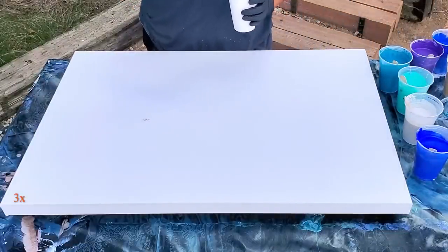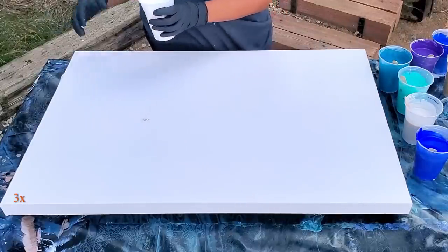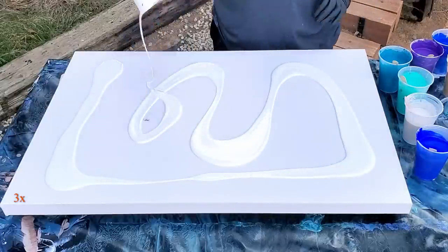Seems like the weather is finally, this is the first day we've actually had clouds. It's like a Simpsons sky.